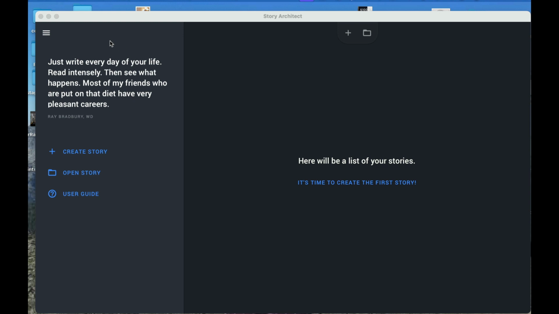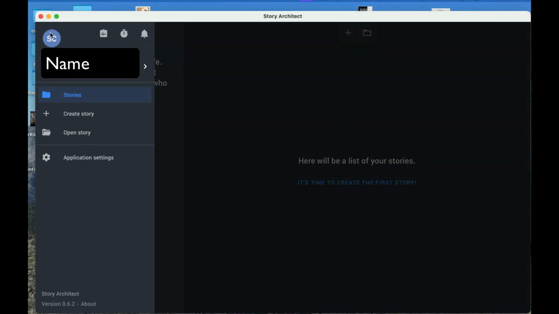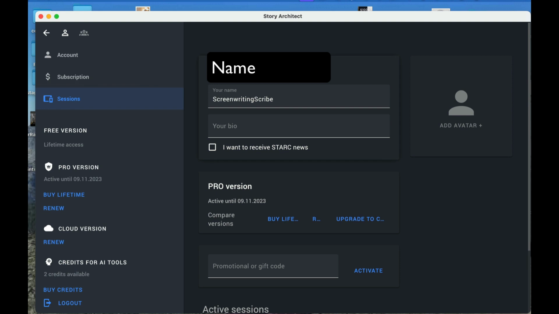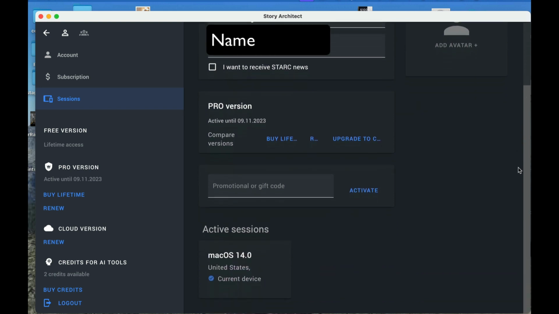So if you want to take a look at how to get a free 30-day trial of the Pro membership, you can also do the same thing with the cloud membership. We simply go to the caret, scroll down on the screen, and look for the Pro version.